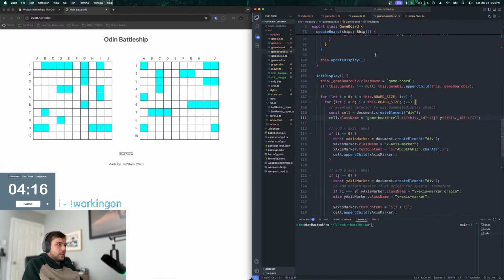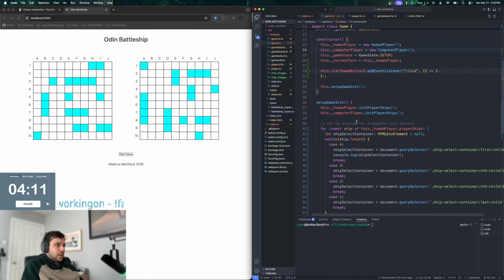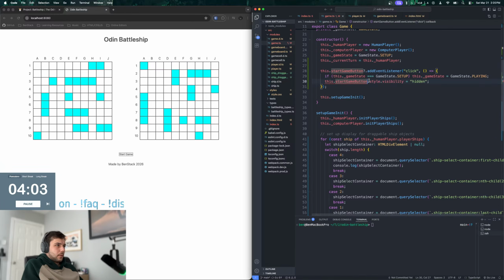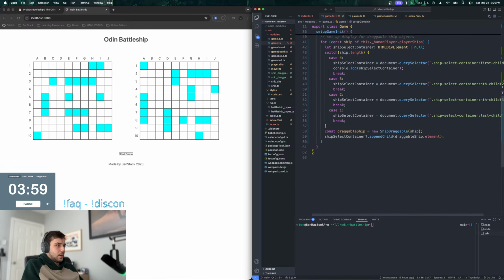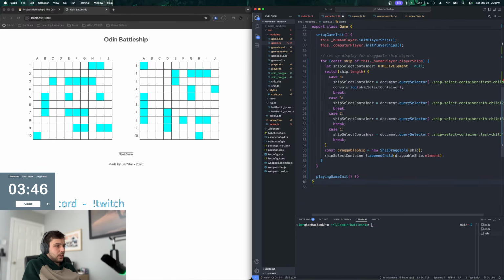What I can do is I could do this within the game object itself. So I can have another method called playing game init, which sets up the event listeners for the game cells.